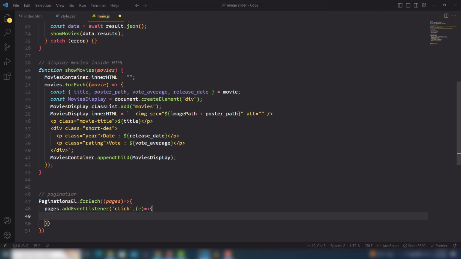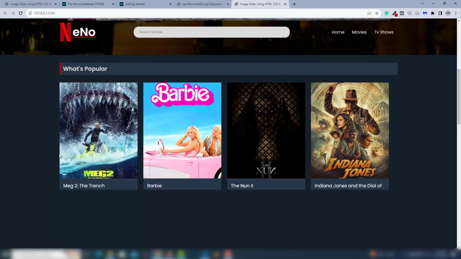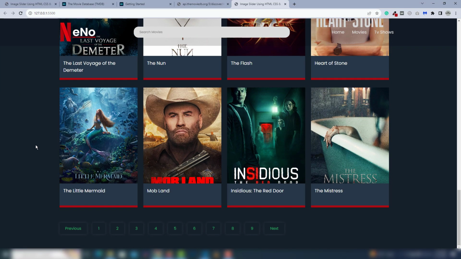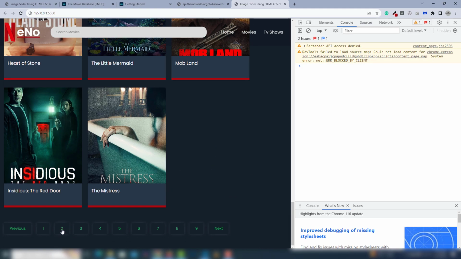Now I'm going to pass an empty value there, right? So let's see what happens when I call the pages inside the console. I'm going to open the console, and I'm going to click on the 2. This is the li 2, click on 4, li 4, 5, 6, and so on.